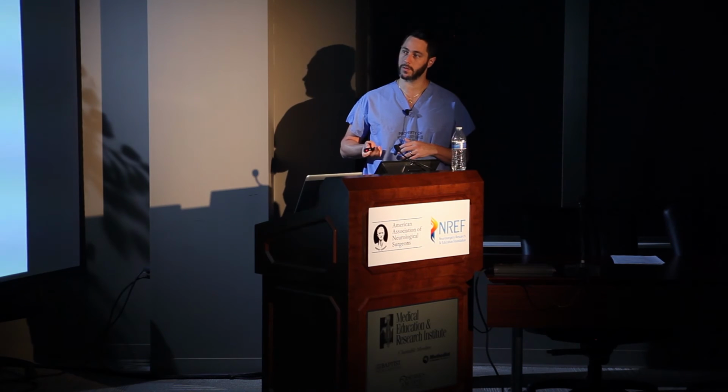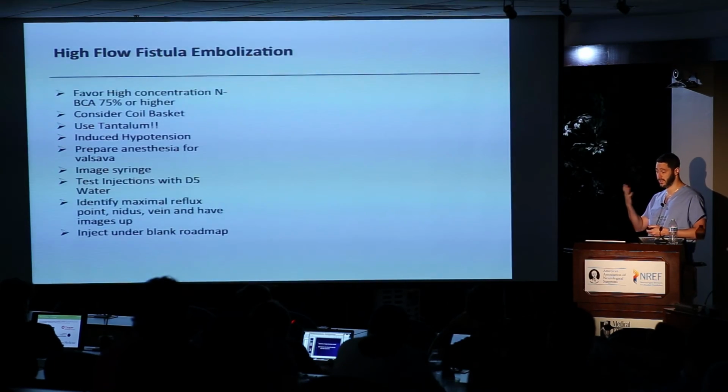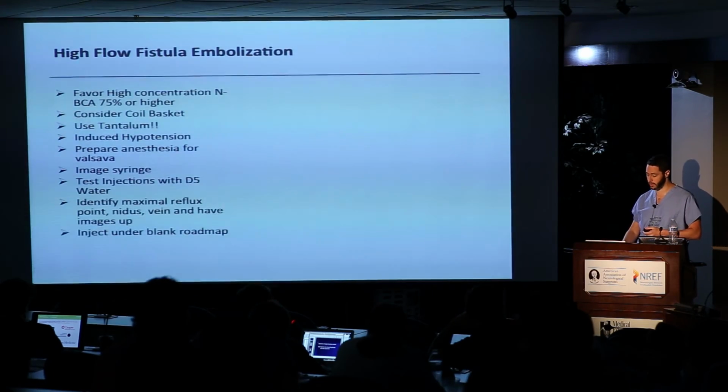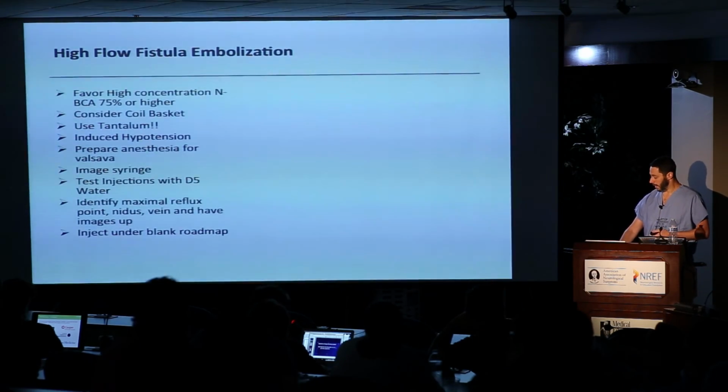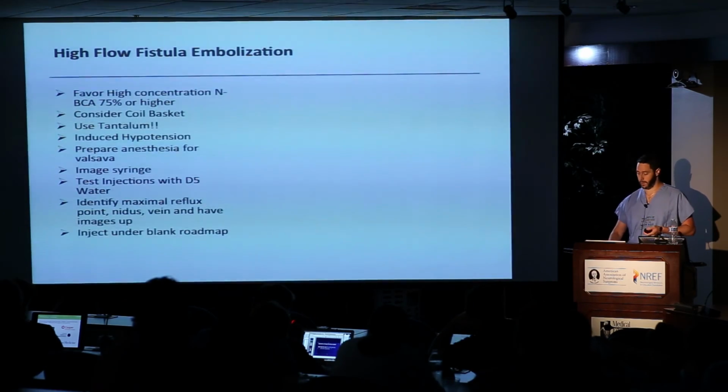Imagine your syringe is just another visual cue for you. At the lab, we talked about injecting the sugar water under fluoro so you can see the conditions, especially if you change the blood pressure. And we talked about this already. You want to know your maximal reflux point. You want to be on a blank roadmap.